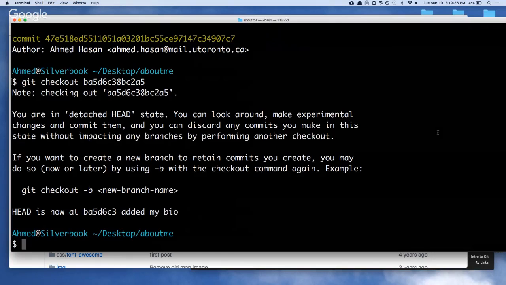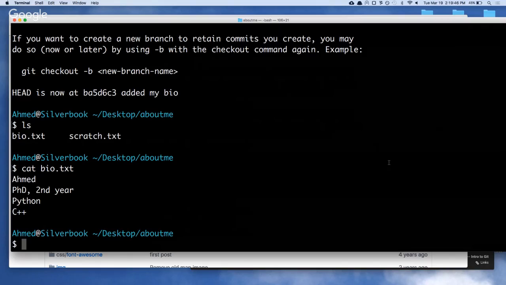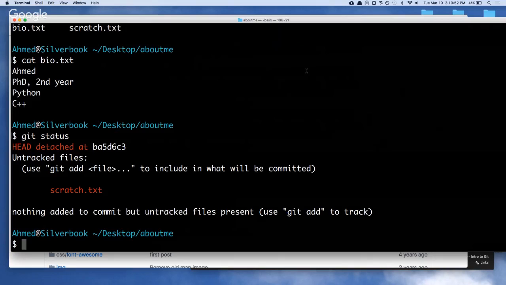So we can look around, we can make experimental changes, which I would not advise doing without branches. But if I type in ls now, or sorry, rather cat bio.txt, I can see that earlier version of this file. I can type in git status and even see what the status was at the time. It says head detached, we're currently at this commit, scratch.txt is untracked, and so on. So this is useful in a time machine sense. Something I've done in the past has been, oh, I'm not using the script after all. I'm just going to delete it because I don't need it in my repo anymore. And of course, Git will make you commit the fact that you're deleting this file. And then a month later, you can be like, whoa, I totally need that.